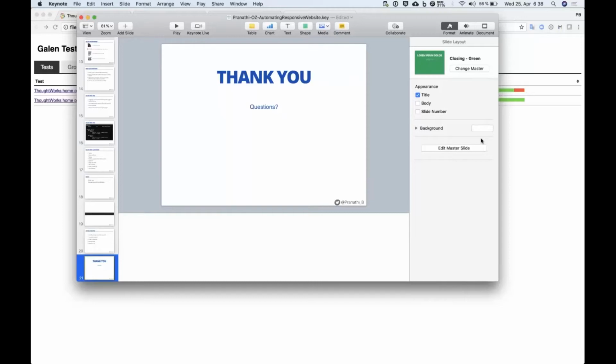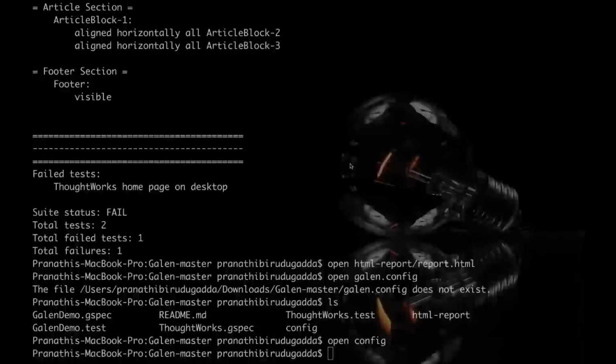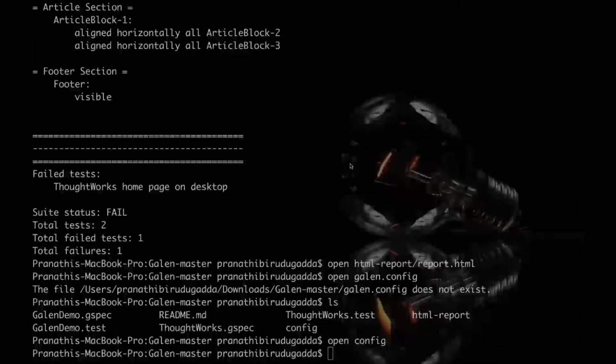So, can we implement this framework on mobile sites too, on mobile apps more importantly, or is it just for web apps? To be frank, I haven't tried it on a mobile app. Mostly I guess it should be applicable, because I've seen someone on GitHub mention that they have used it on a mobile, where they've actually hooked it up to a real mobile device and tested it on the app. I personally haven't tried it, but I've heard from people that it actually works. Okay.